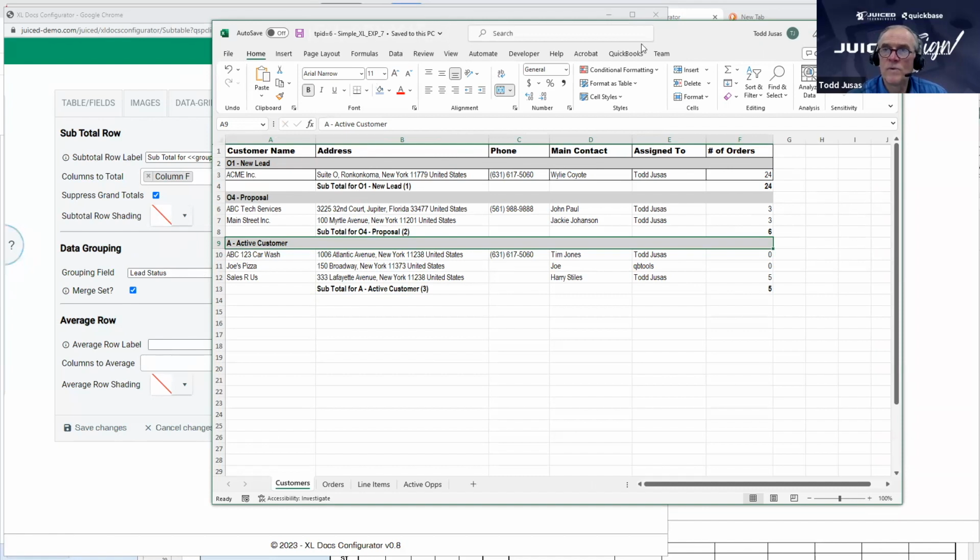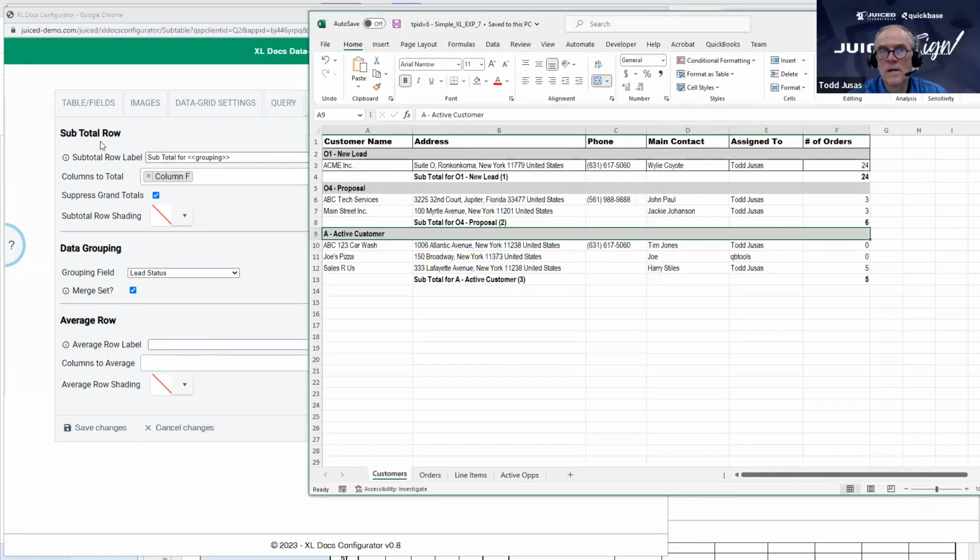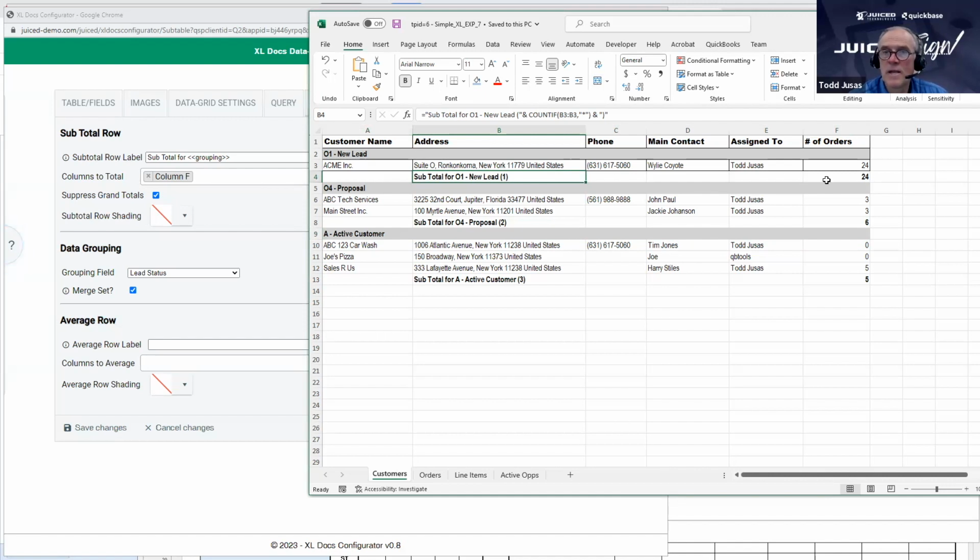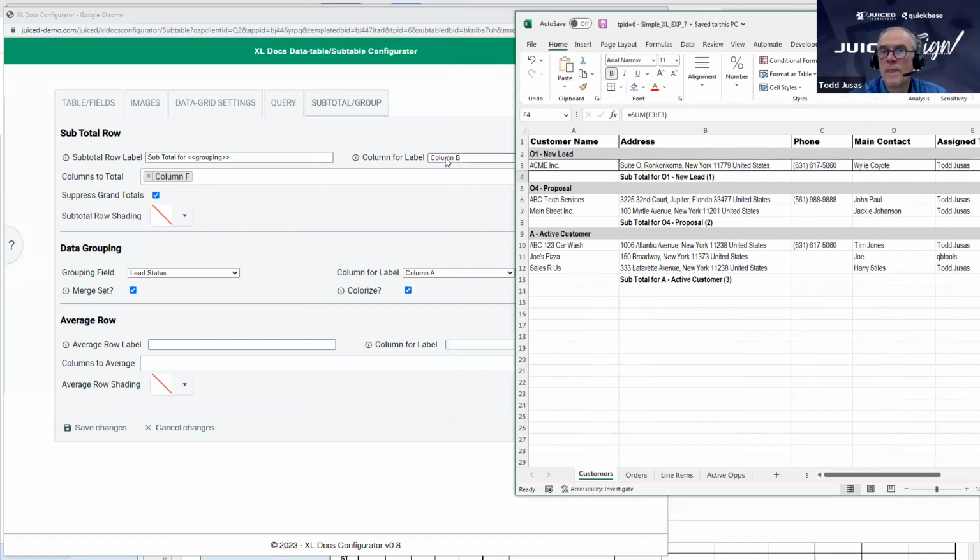One step further, where I specified the subtotal row, I'm saying yes, subtotal to let me know how many records I have per each lead status, and then total out column F. So column to total is column F, right? And the column for my label for the subtotal is B.